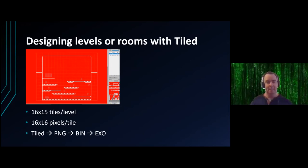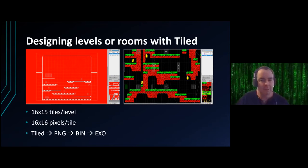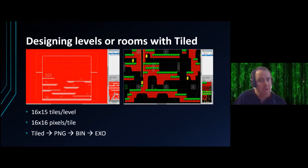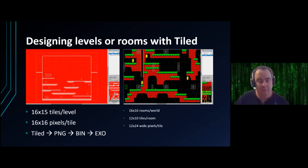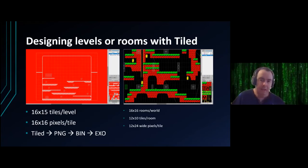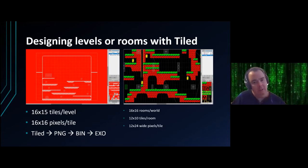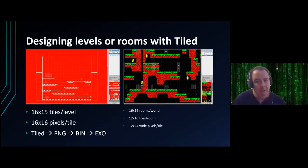And I improved my use of the tile editor with Electrobots. This is part of the start in the land zone. I designed the tiles, which are, oh, it's in the information here, 12 by 24 white pixels. I designed the whole world, which is 16 by 16 rooms, and each room is 12 by 10 tiles. So it's a huge world.